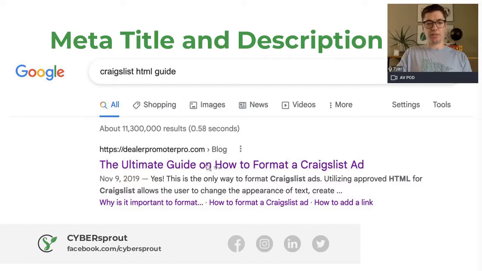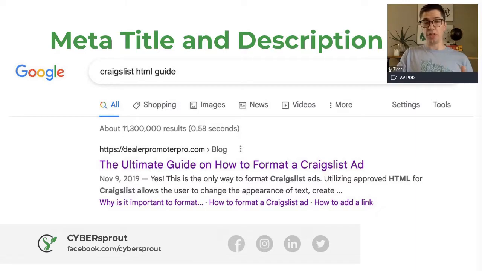And this title right here can be controlled, and this is actually one of the more underutilized aspects of building these landing pages, because this is really what's going to catch people's attention and draw them into your article. So make sure it's something that uses strong words, like, for example, this one, ultimate guide, kind of signaling that, hey, this is your one-stop shop for everything you need to know on how to format a Craigslist ad. So I have my keywords that I want in there, how to format a Craigslist ad for this particular instance, along with some strong words, along with some follow-up description to help support that.